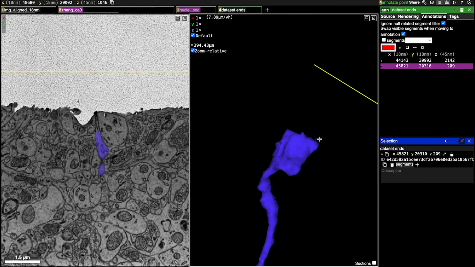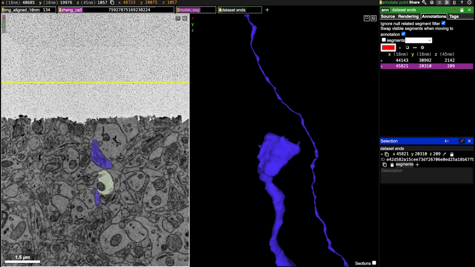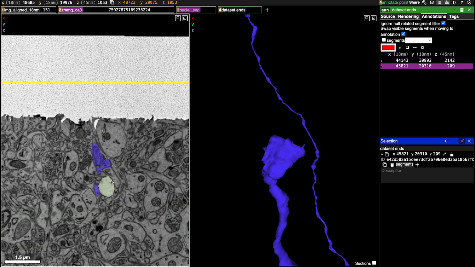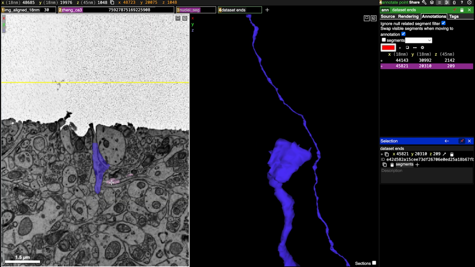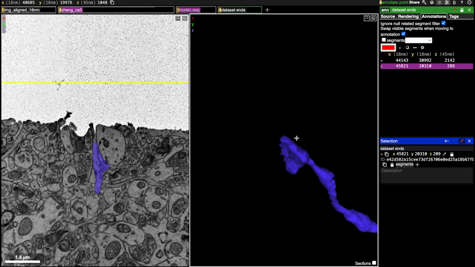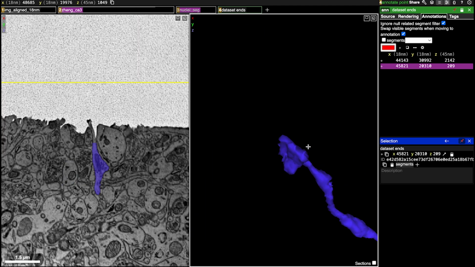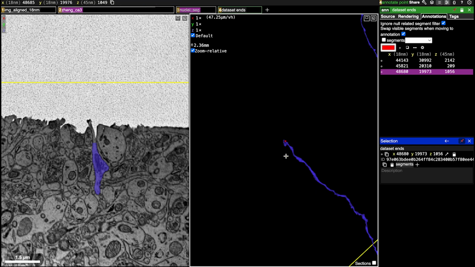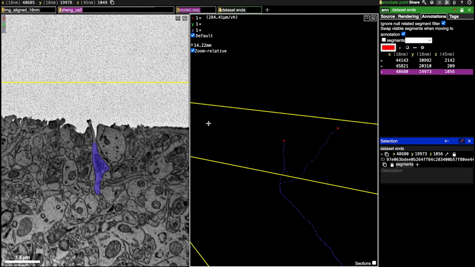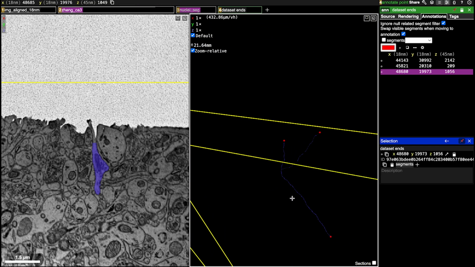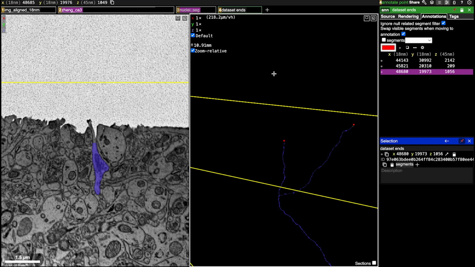And then I'm going to go over here and check this edge. Okay, so it looks like this continuation is just going right into the dataset edge, so I don't even need to go any further here because there's nowhere to go. And I'm just going to place an annotation point there as well. All right, and it looks like that one has been checked.